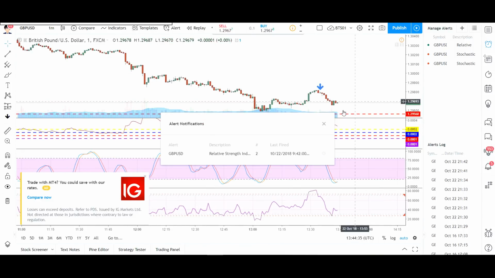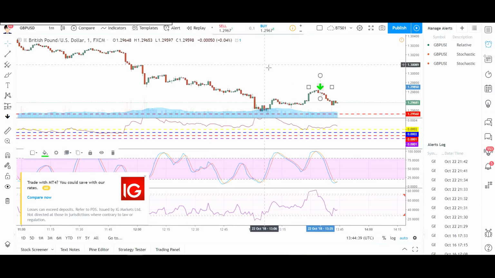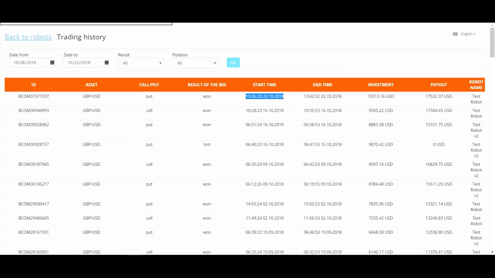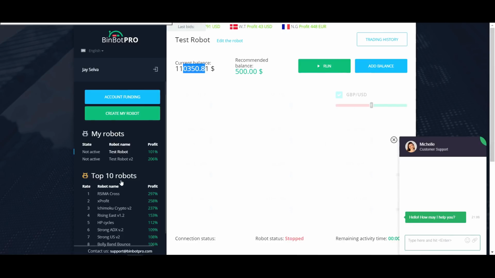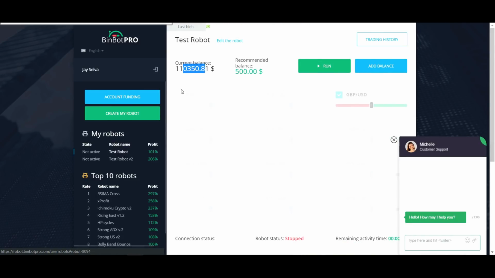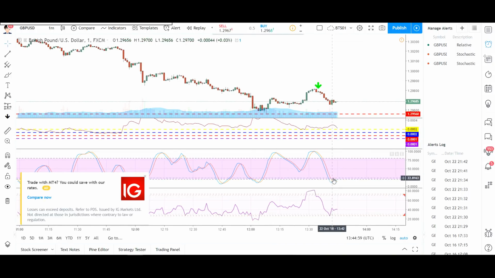Alright, I'm back guys. So it seems like we've clearly won this trade. The price went down at a very good timing, and you can see based on the trade history here, I've gotten a nice profit, and my balance right now stands at 110,000. This is really good news for me. I've actually exceeded my target by over 10,000, and I executed this trade using method A, which is one of the first few methods that I have been using all along.